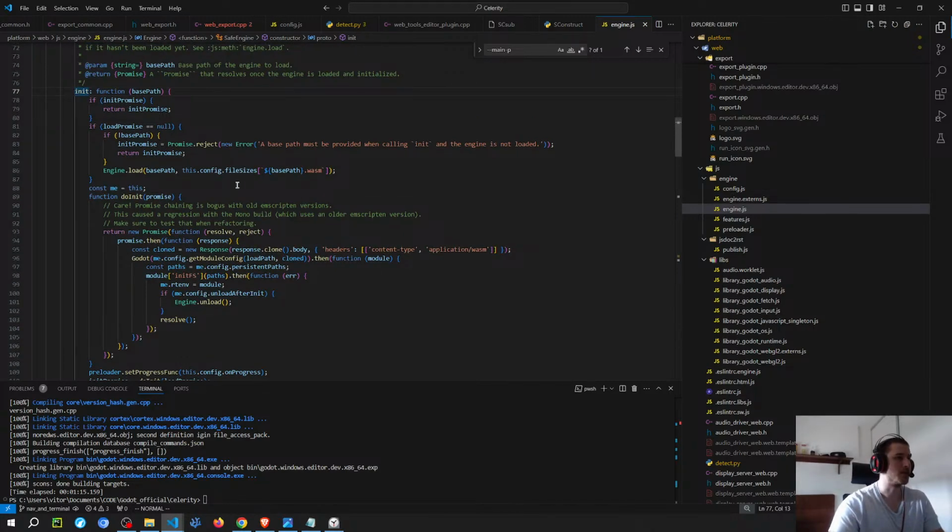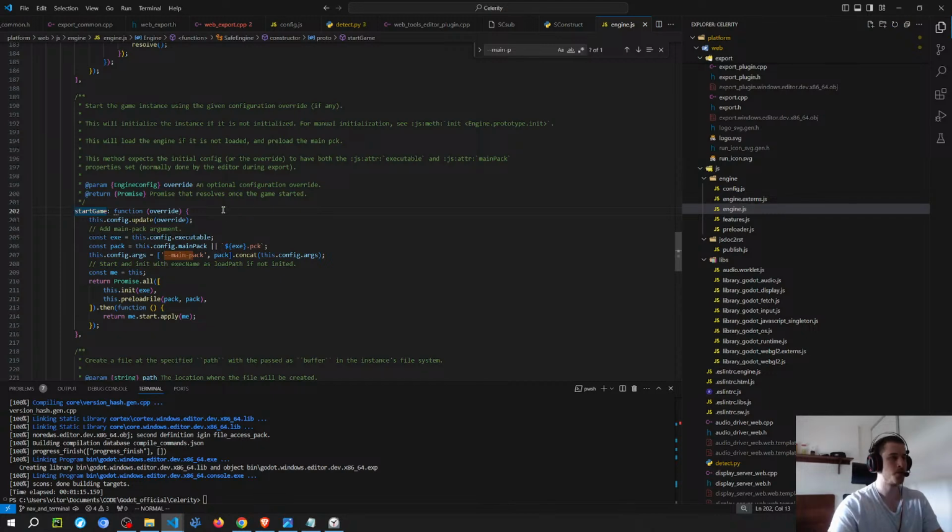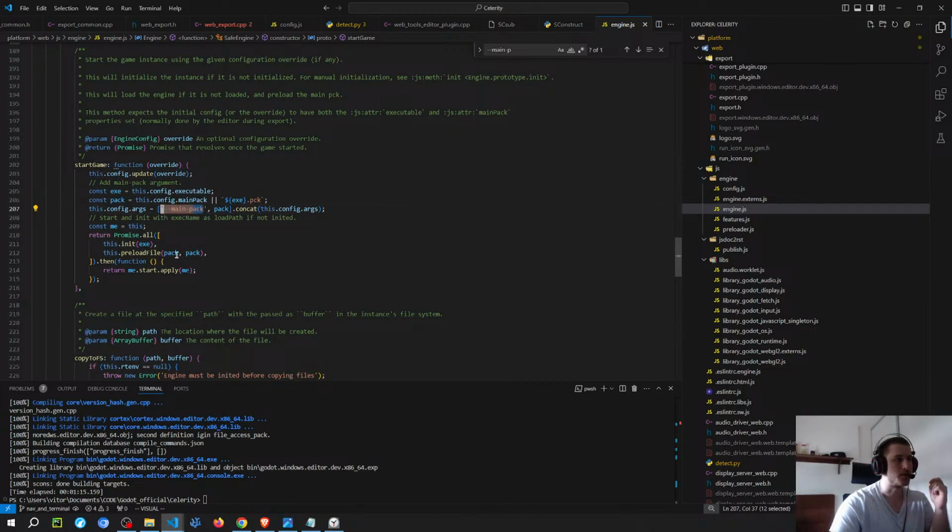And this is one of the things that was a problem there, because the way that it initializes relies on the main package. And I didn't want to spend a bunch of time trying to figure out how to embed the WASM. I think it shouldn't be that hard to embed the package data on the WASM. All I have to do probably is, on the export system, do the same thing that they do on normal executables, you just manually write to the WASM file. But it might be different because of the nuances of the compilation process. So what I decided to do is just put this flag back again on my thing, and I make it based on the macro for the web. And then the pack is going to be based on the export system.